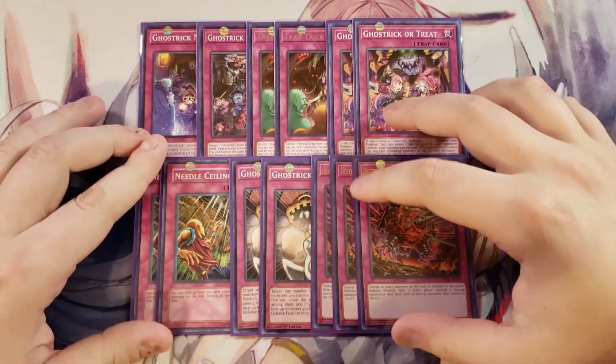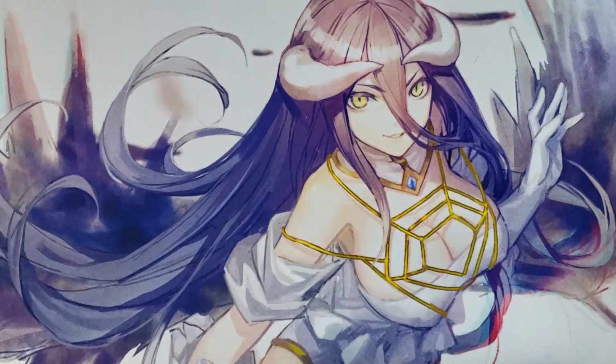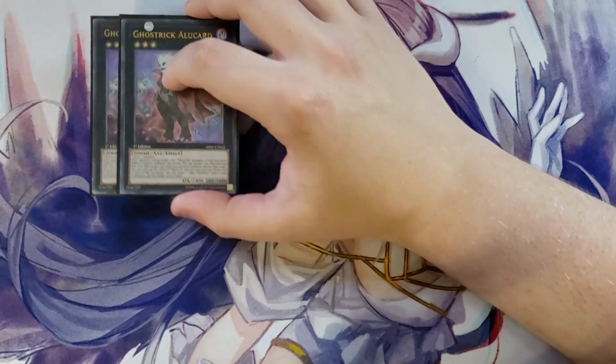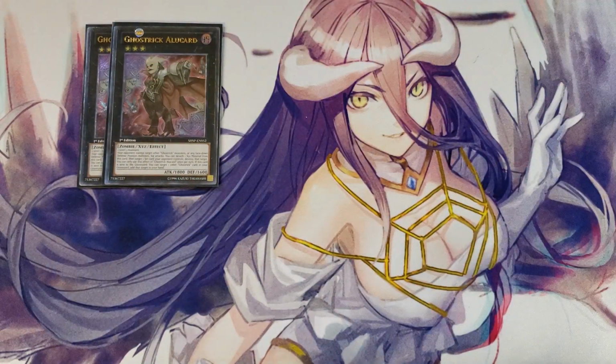So that's it for the main deck, guys. Let's get into the extra deck. So for the extra deck, we're going to be playing 2 copies of Ghostrick Alucard. Ghostrick Alucard is a really good 2-of in the deck and just a fantastic card overall, since your opponent cannot target other Ghostrick monsters or any face-down defense monsters for attacks, which is really good.